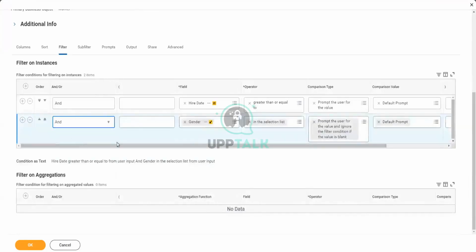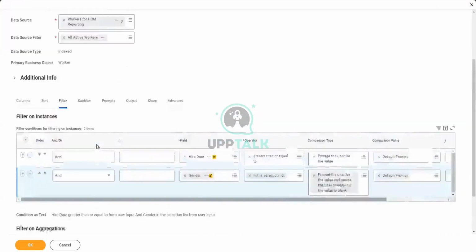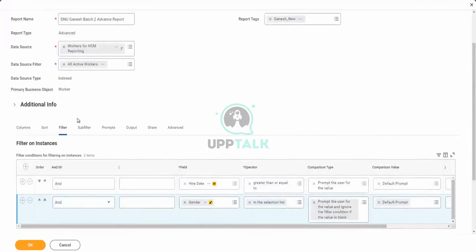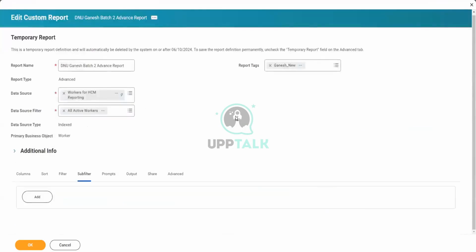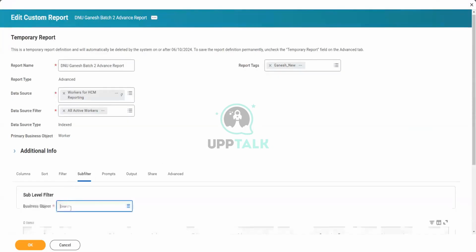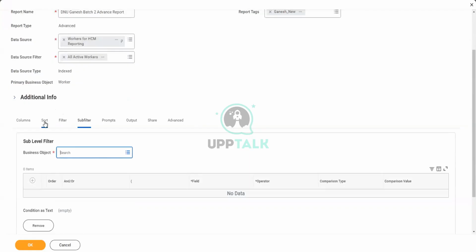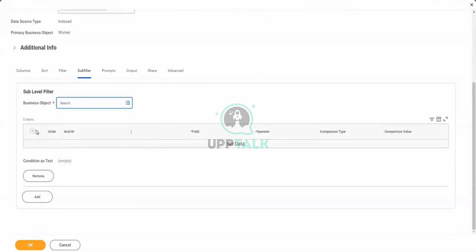This is how exactly we are going to filter on the primary business object. Now let's say you need to apply a filter on a sub, related business object. For applying a filter on a related business object, you have another tab, that is the sub filter tab. In the sub filter tab, you can add another sub filter there again. You need to define the business object and fields. Whatever you did in the sub level sorting, a similar kind of thing you need to do here in the sub filter.